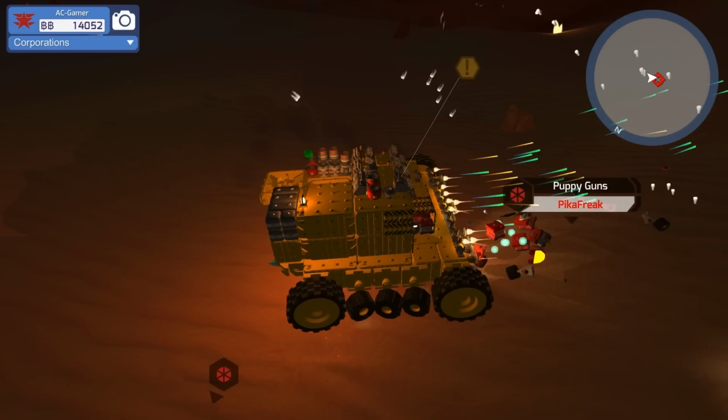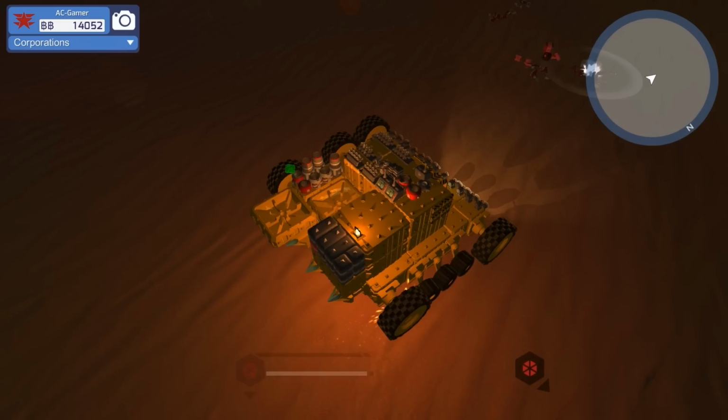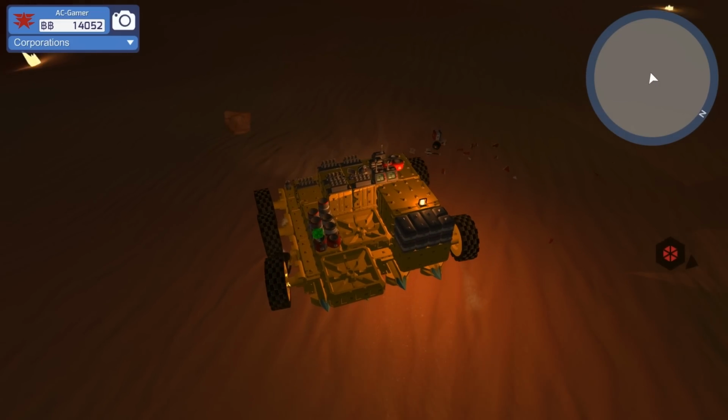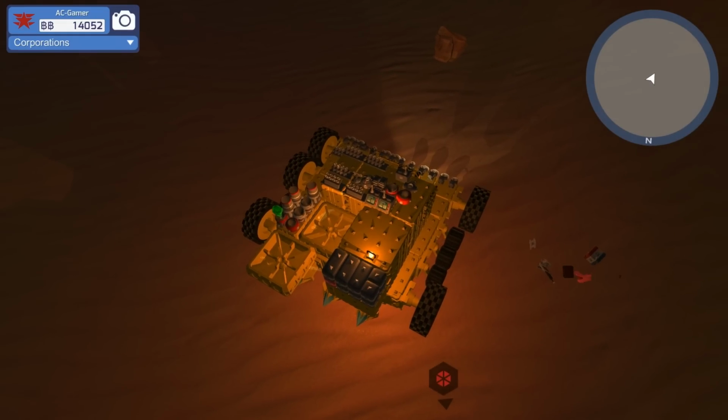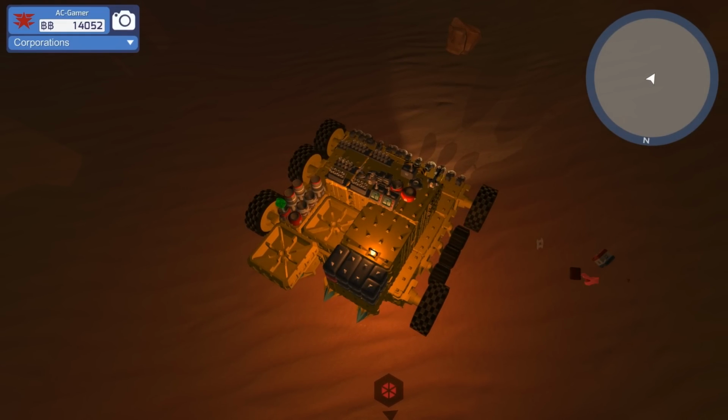There we go, kill him. Oh, back up. Oh man, did we get anything out of that? There is a weapon there that we can pick up. And yeah, there's 2 weapons we can pick up. Nice. Haven't got one of these in a while. No, that's just a tire.